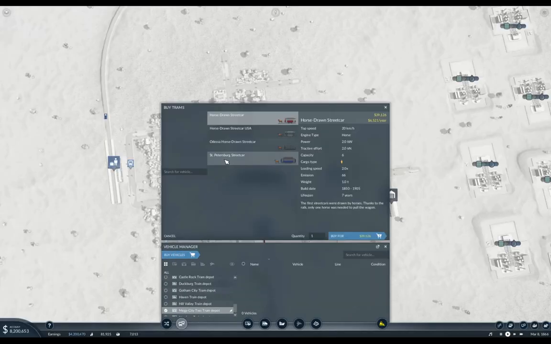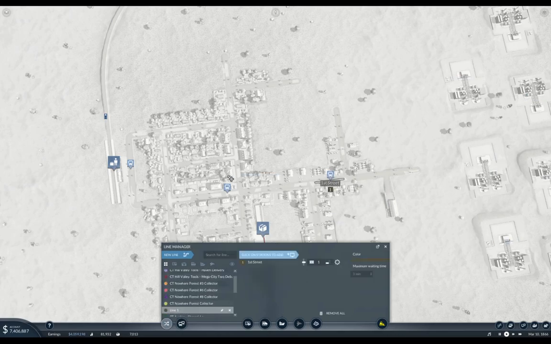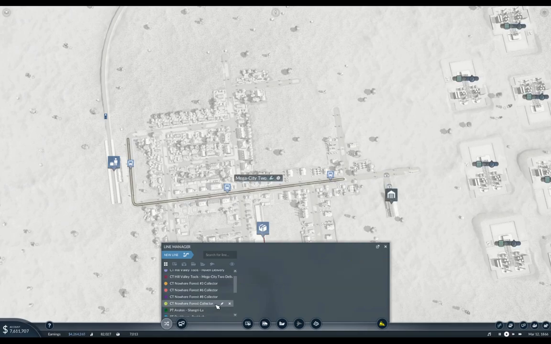Now, buy vehicles. We have a St. Petersburg streetcar. I kind of like that one. We're gonna put three of them on here. Why? Because I like three. Oh, it's because you like three. Yeah, it's because I like three. Okay. Now, we're going to call that passenger tram Mega City 2. And, yeah. Yep. Okay. Good.